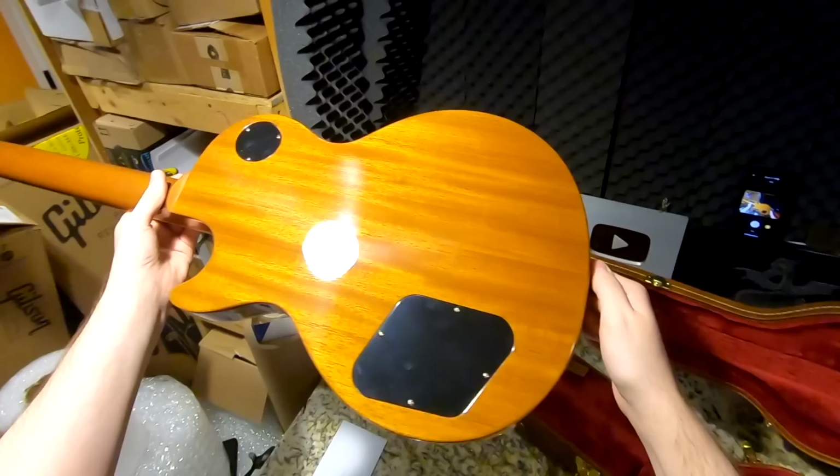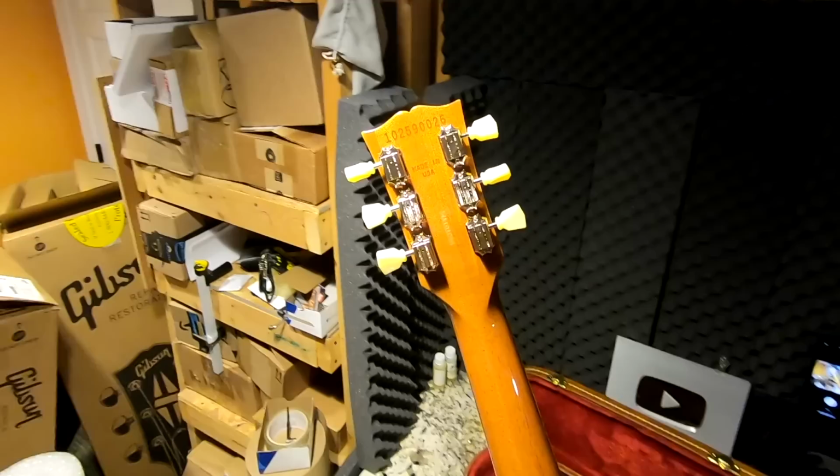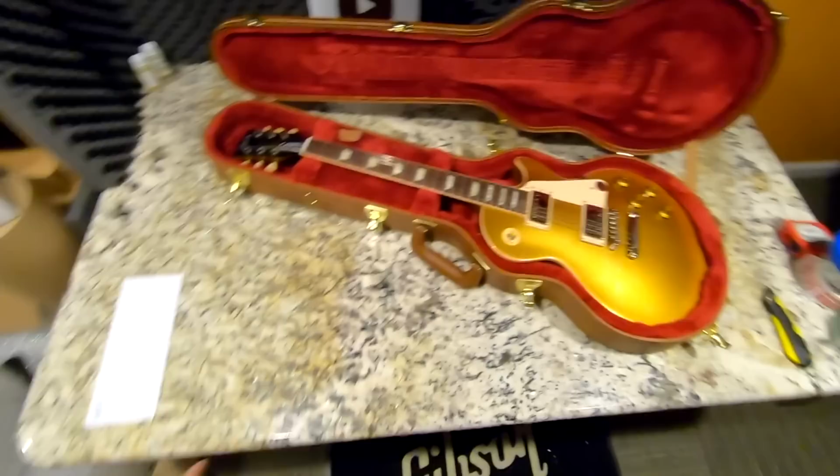But that was a special episode for me doing that leaked Slash prototype, because that's the first time that I actually talked to Cesar through email, and he set me up with the Gibson Artist program, so that helps me get some of these guitars for review and demo. I still had to buy them, but I do get a slight discount. Not on these guys, unfortunately. The Reverb shop doesn't count for that. Honestly, it's not that much better than what I was getting from Musician's Friend and stuff, so it's not that big of a difference. I'm still always going to tell you guys the truth and how I feel about the guitars.